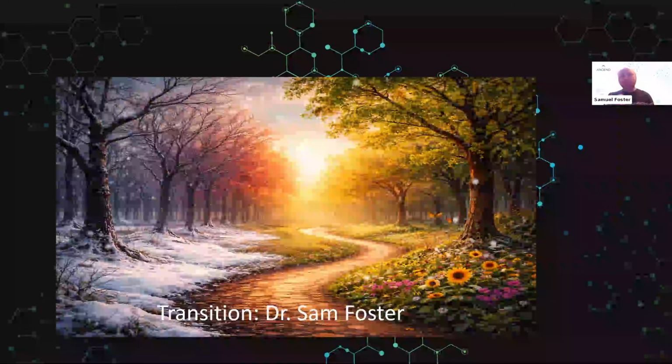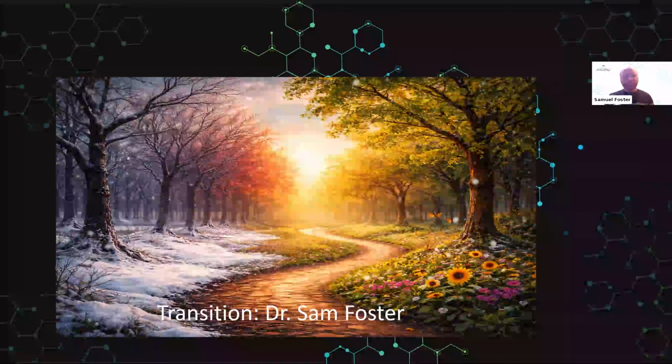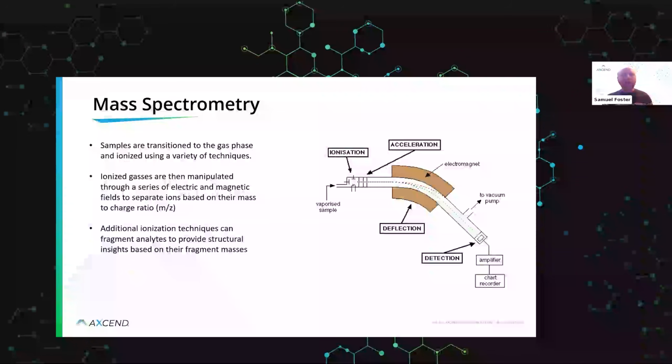So a little bit about mass spectrometry, just a very broad overview. In mass spectrometry, you take ionized gases and typically manipulate them through an electromagnetic field. And based on how they separate, you can identify the charge to mass ratio, or the M/Z. And this allows you to obtain information and often very high sensitivities of these mass analytes.